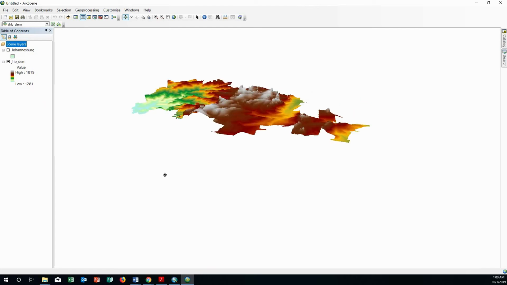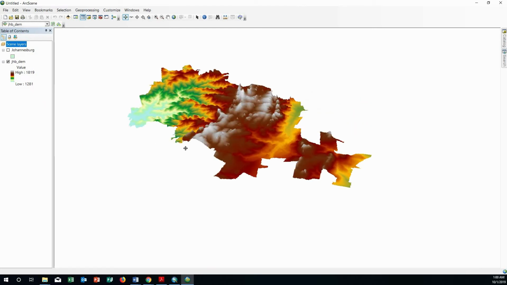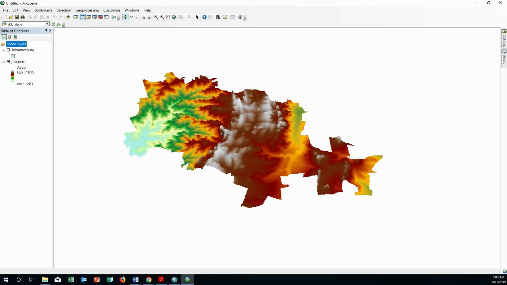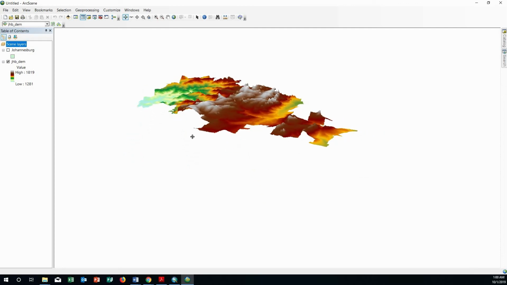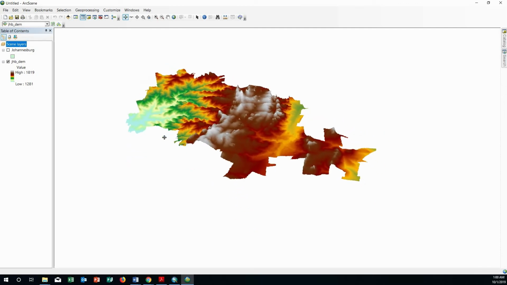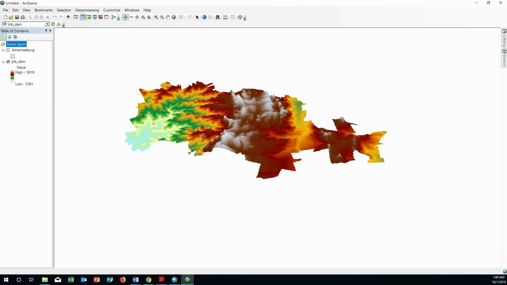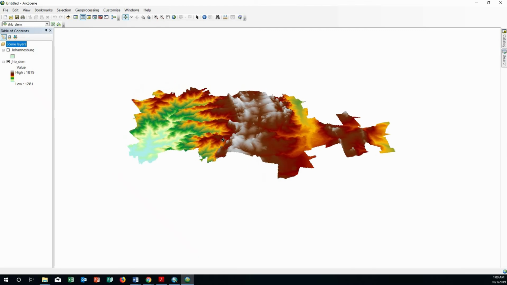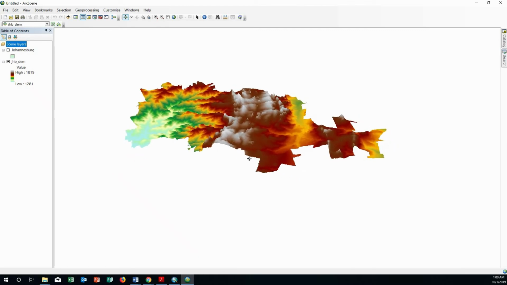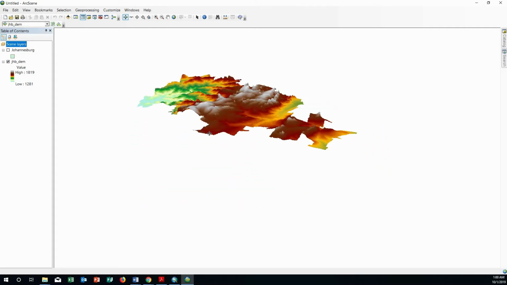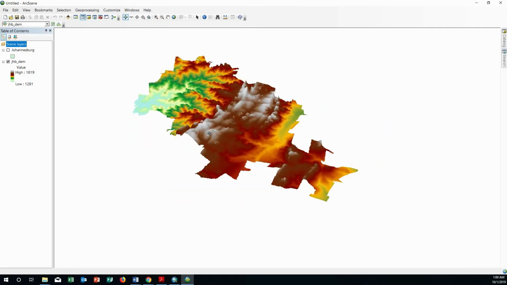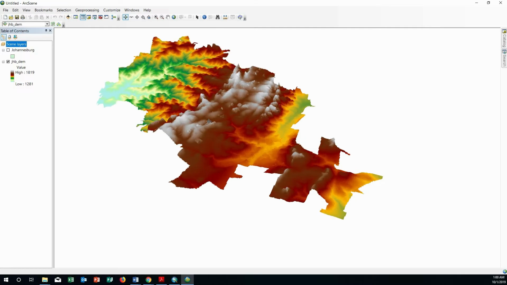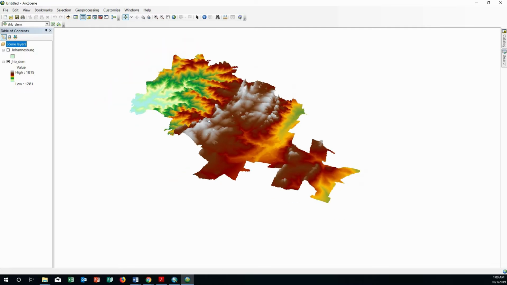It helps us to project digital elevation models, or even shape files that have in their attribute table information about their actual height, the Z value, and also the X and Y values. You can use that in ArcScene, which can project the actual shape files into a 3D perspective.